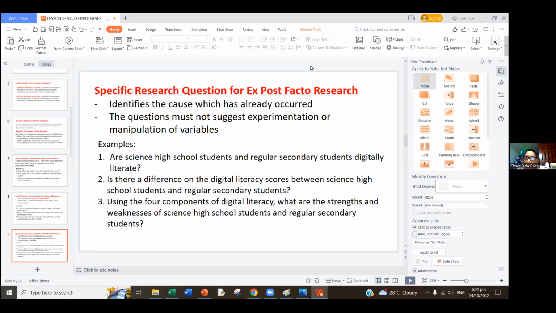So if there is a significant difference, you will infer that it did have an effect. It did, meaning past tense, because the cause has already occurred. But you can still find out whether it had an effect or not, to some extent. But let us repeat: like correlation, ex post facto research designs are not direct causation, because there is no manipulation of variables. There is no experimentation.